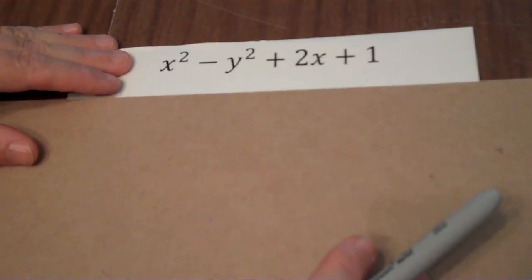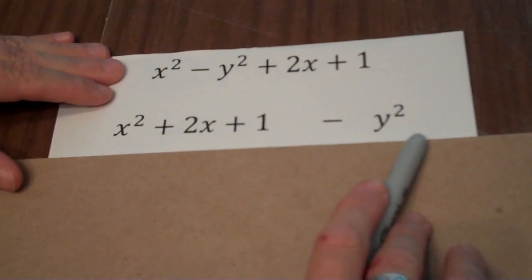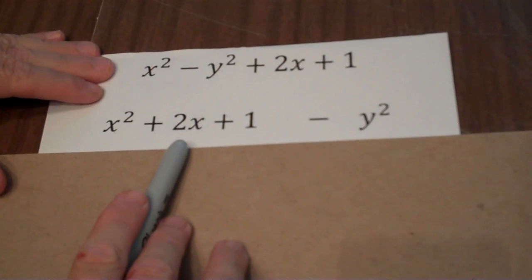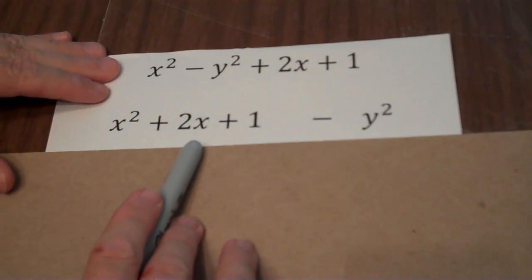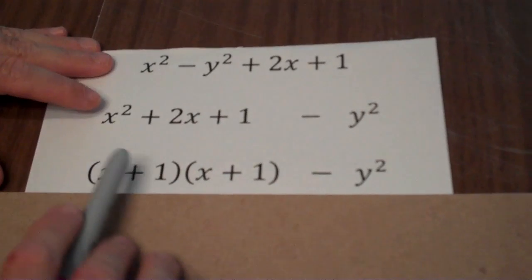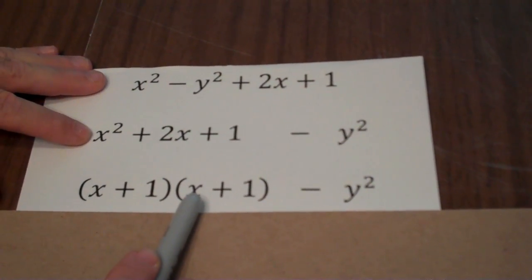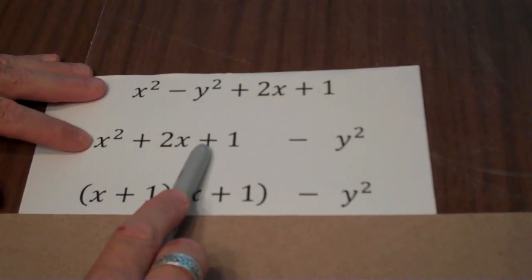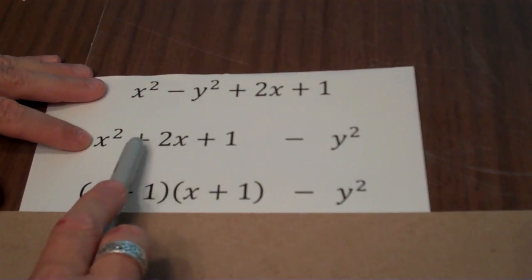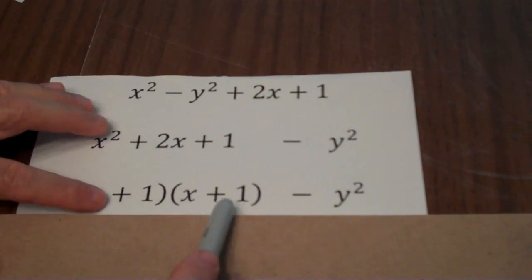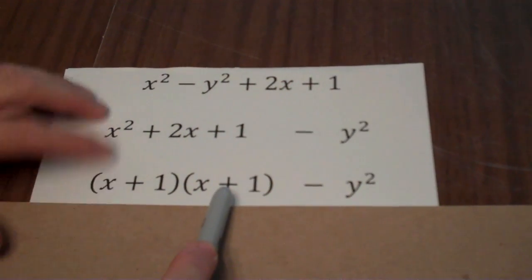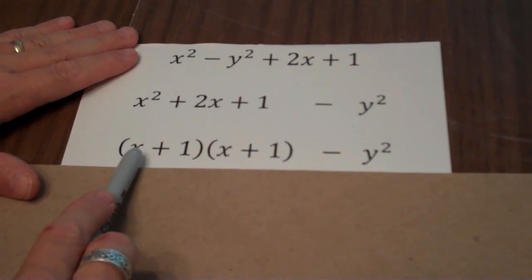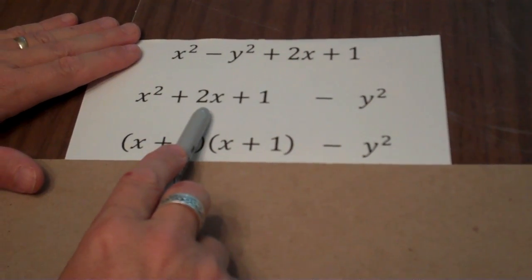So, if I group those three terms together and leave that y squared separated off to the side, do you notice that this is a perfect square trinomial? If you do, that's great. If not, you can still factor it. The x times the x would give me my x squared. Since my last term is positive, I know that both terms must be either positive or negative. Since this is a positive that I need, these terms must both be positive. So they both must be positive 1. And of course, if I check my inside and outside, I will get my correct middle term.